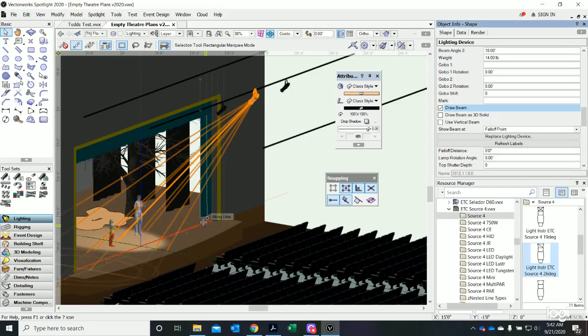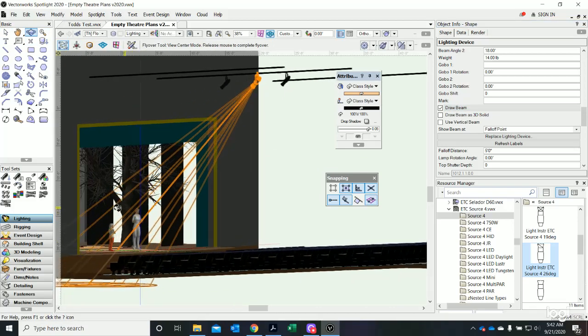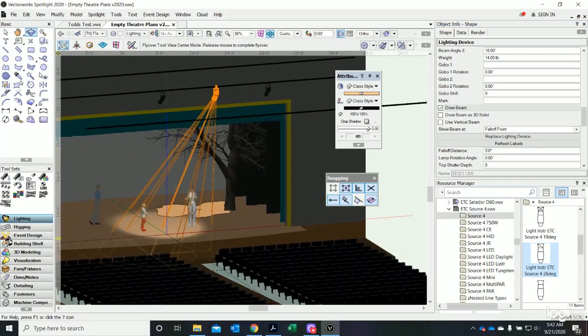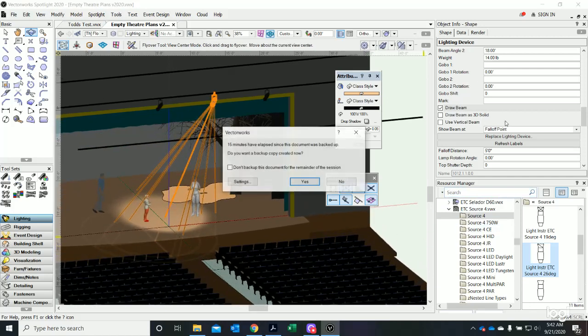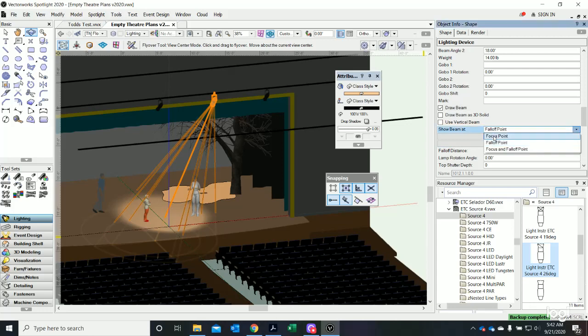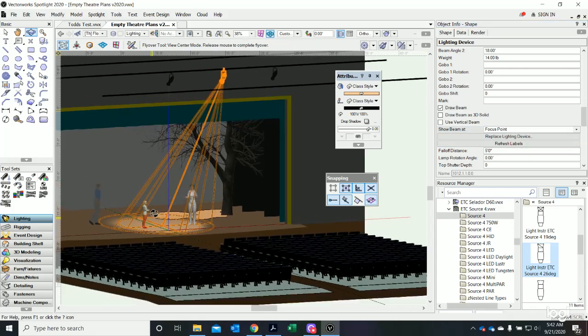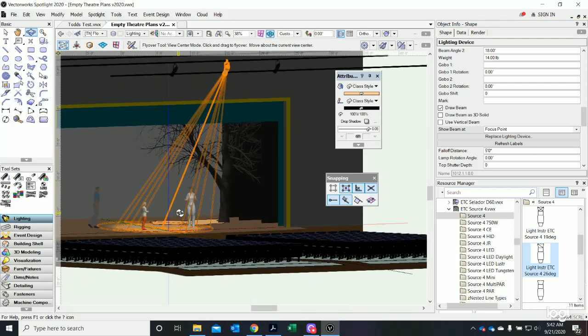And look, I can see what that light is now doing as it strikes the stage. I'm hoping that I can. Oh, it looks to be a bit see-through. 15 minutes, certainly. How about we do a focus point? Oh, for some reason I have lowered my focus point all the way to the floor. I think I did that when I was playing around with it before, but it's okay, right?